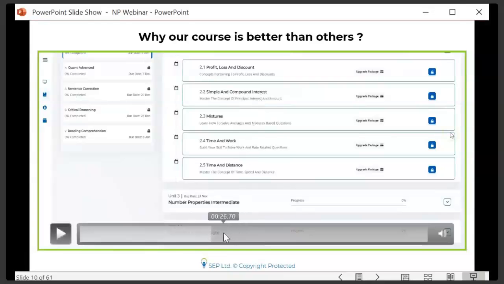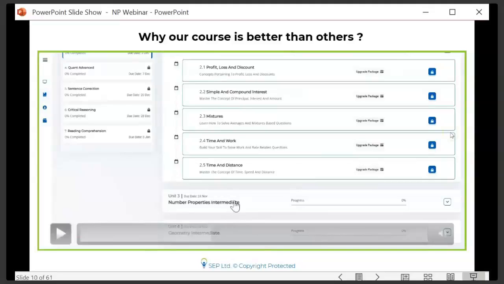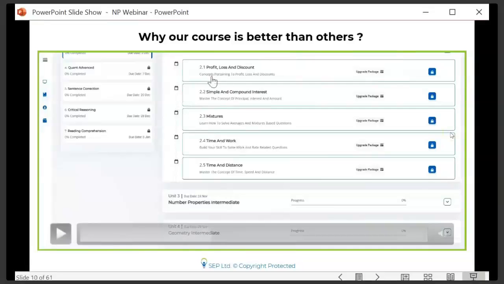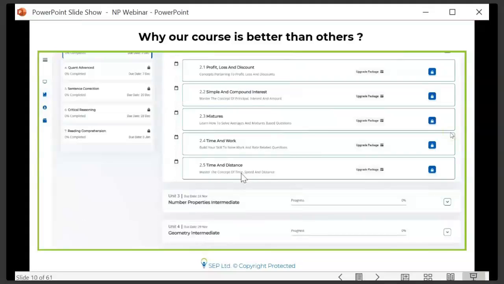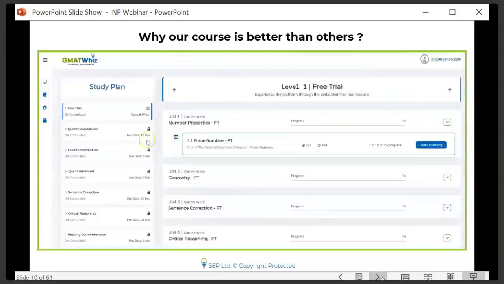So what we believe is that you should never ever start off with just one number properties or one word problem model and try and complete it. Ideally, you should study in this sequence that we have shown here. And this is what we tell in our course also. If you go through a free trial, you'll be able to see the right sequence that you need to study. But the main point that I'm trying to make here is that to ace number properties, just knowing the number properties topic is not enough. You need to make sure that some of the basics from other modules that are important are also clear. Okay, so this is the second thing.